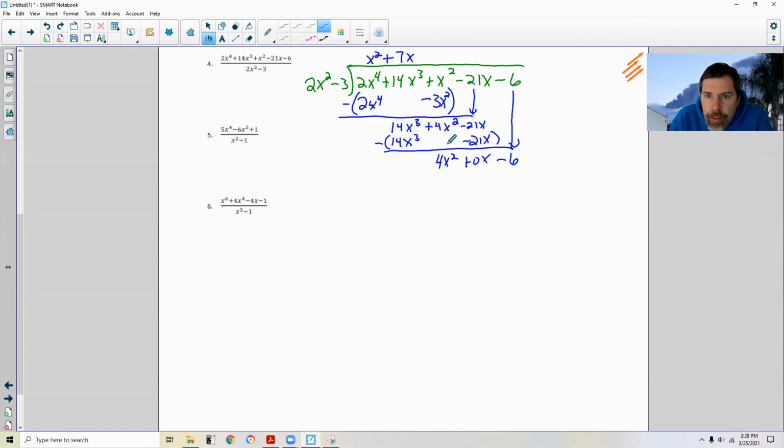2x squared, I need another 2, so plus 2. 2 times 2 is 4. 2 times x squared, well, it's just that 4x squared. 2 times 2 is 4, and then the x squared comes along for the ride. 2 times a negative 3 is negative 6, and look what happened. We have 4x squared minus 4x squared cancels. 0x is nothing. It negates nothing. 0 minus nothing is still nothing. And negative 6 minus a negative 6 is plus 6, and that would be 0, no remainder. So my answer to this one is x squared plus 7x plus 2. Be careful with your formatting in that one.